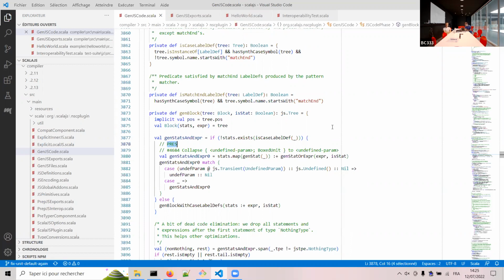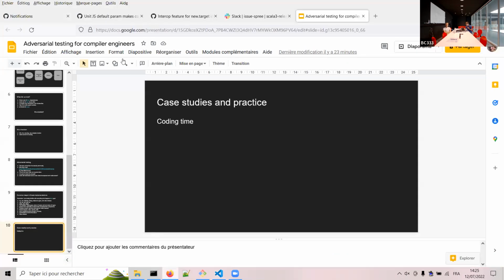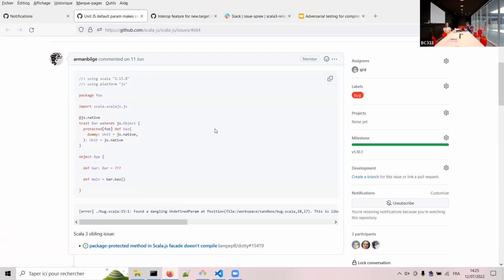So here my first case study is a bug that was recently reported and subsequently fixed. So I unfixed the bug so that we can now look at it together. So this is the bug that was initially reported.